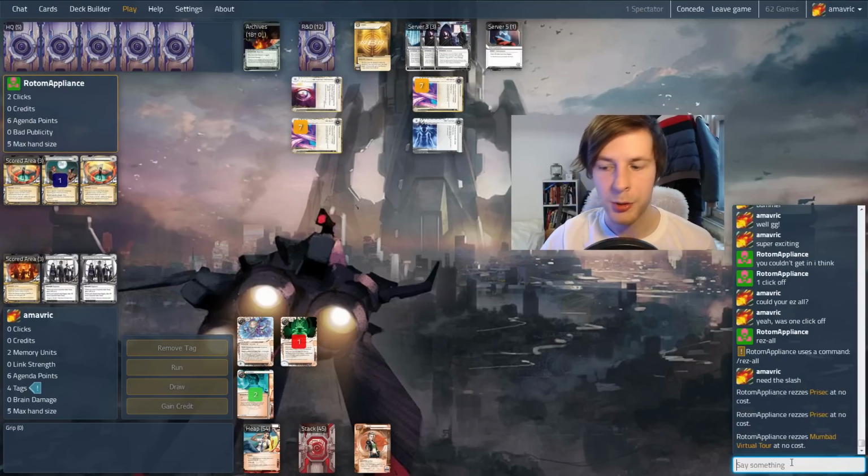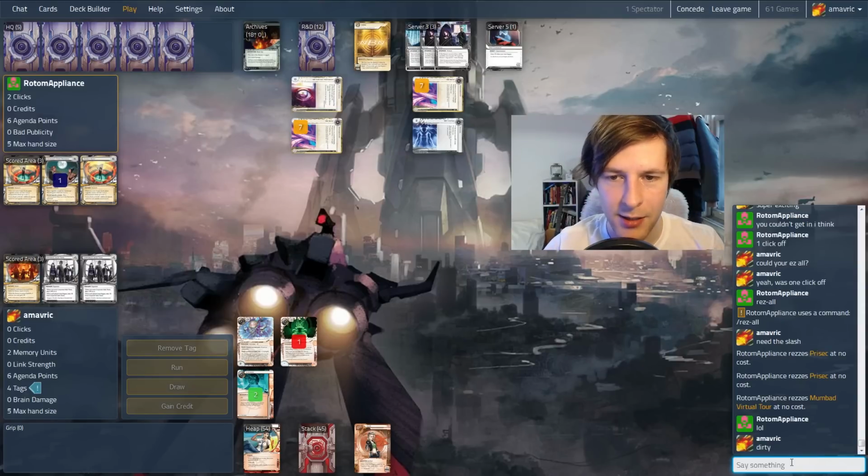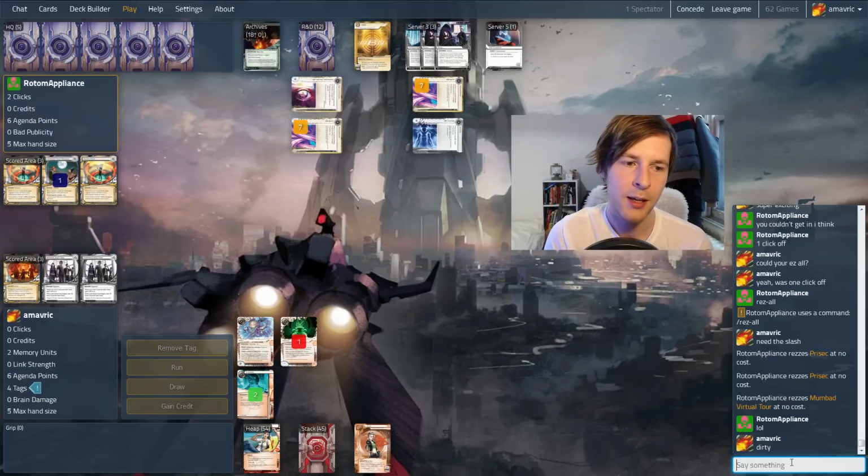So Mumbad Virtual Tour, Prisec deck, dirty. Still wasn't safe, right? We could have had enough cards just to get through that. It would cost us 6 cards, and then we'd access, hopefully, the agenda first. So as long as we put enough pressure that they couldn't fast advance, we could have done it.